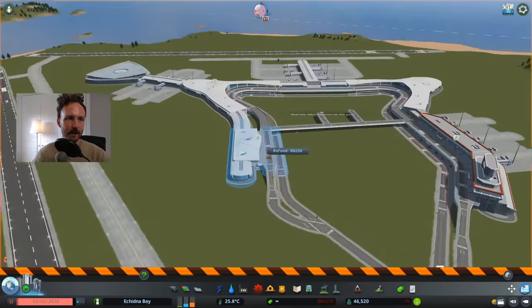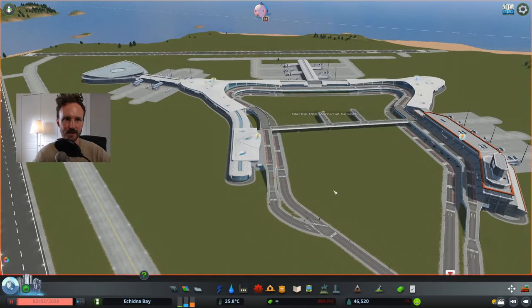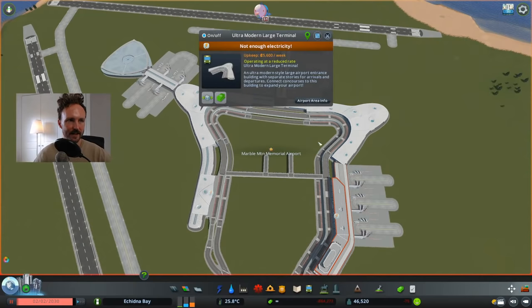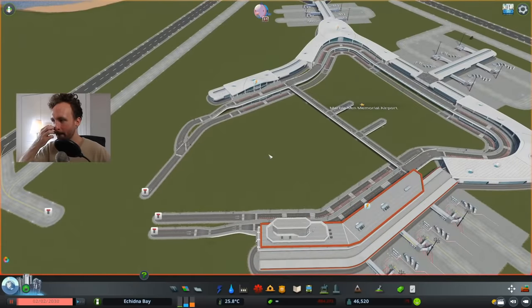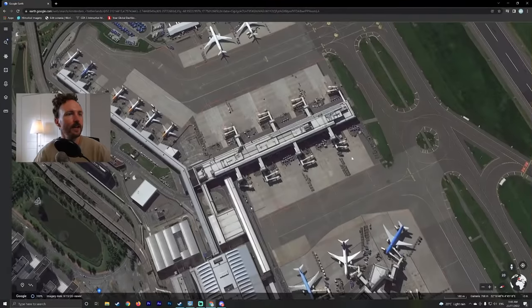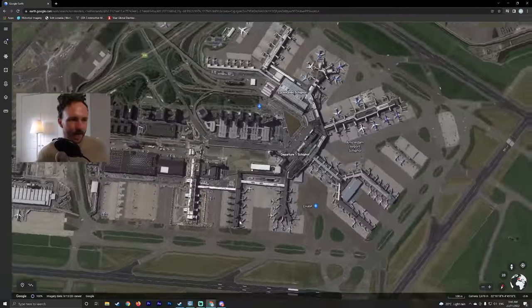You know what? I don't even know if I need to have another terminal here. Just because, think about it. We've got the two internationals, that's like the international part. We've got the domestic. Maybe this needs to be something else. Maybe I don't need that one. Is it too many? Let's go back to Google Earth. Let's have a little look at what they do over at Amsterdam.